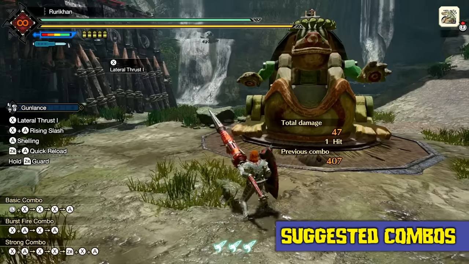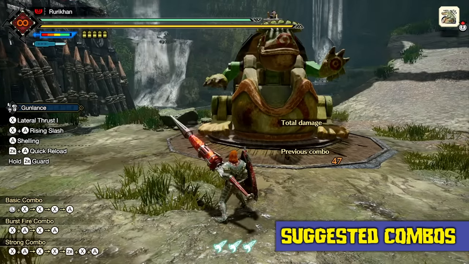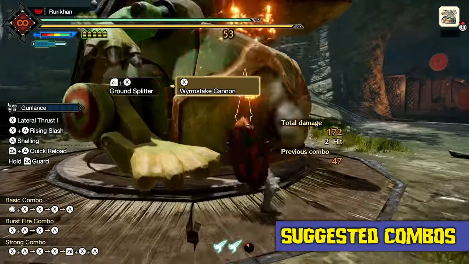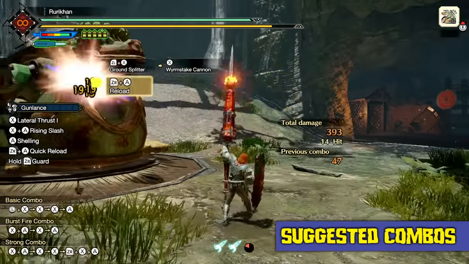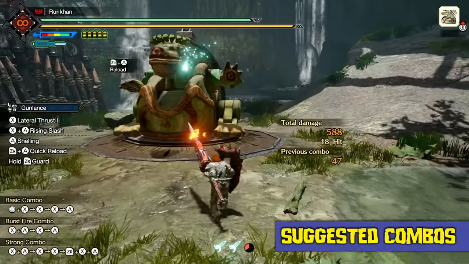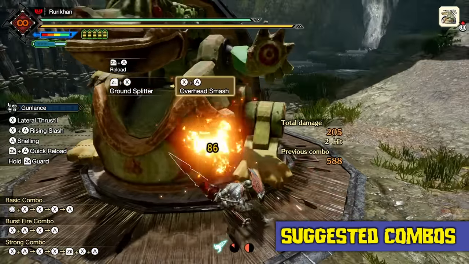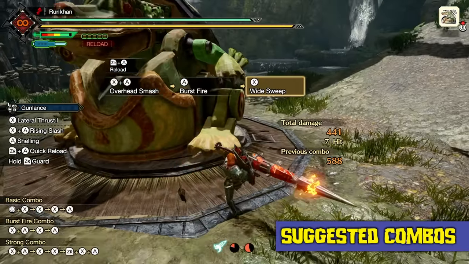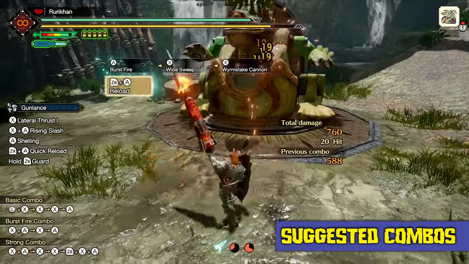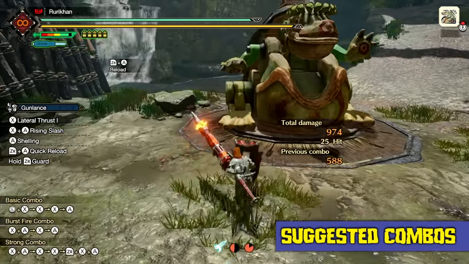And usually most monsters will roar shortly after you begin the fight. During that roar, I'll do ground splitter and I'll just hyper armor through the roar, and then I'll put a Wyrmstake into them. If the monster is downed at any point during the fight, I will do ground splitter into a slam into a full burst, and then depending if the monster's about to get up or not, I'll do a wide sweep and Wyrmstake cannon, or I'll do the Wyrmstake cannon immediately after the full burst. Those are some of the basics.